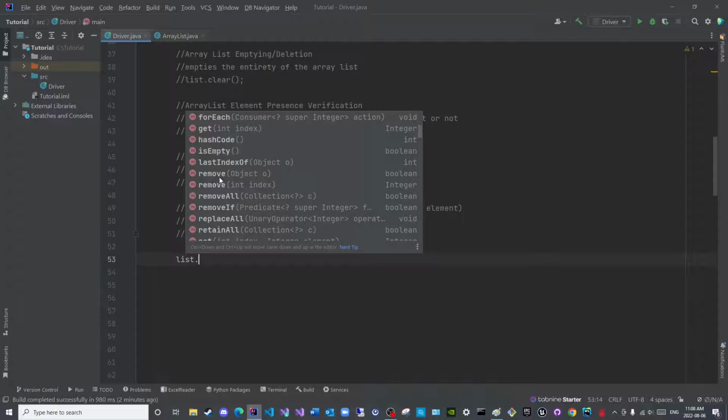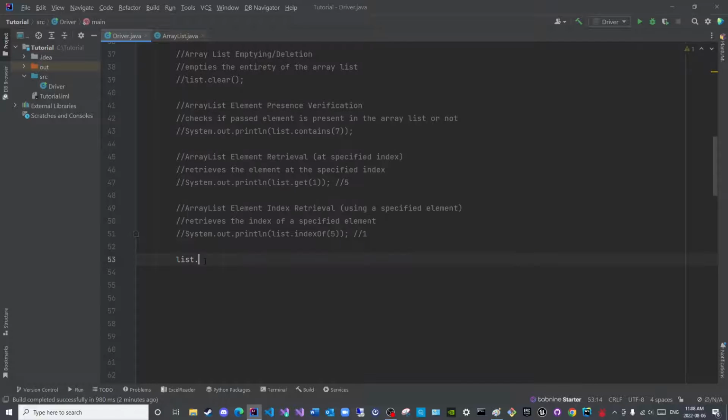Okay, we have remove an object that returns true, so it is the same as add, except this is remove. So we can safely assume that remove removes the particular object. And this one removes the object at a given index. So let us test this. I wish to remove the number 5 or the element 5, and then I will print the size, list.size. So we only had 2 elements. This should print 1.